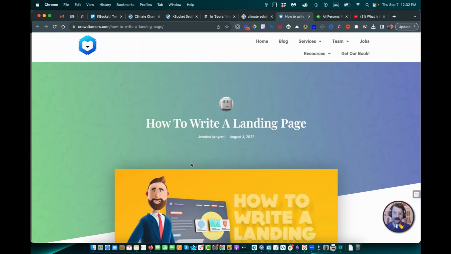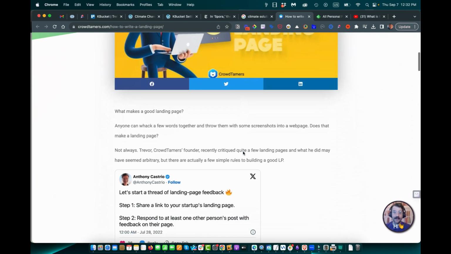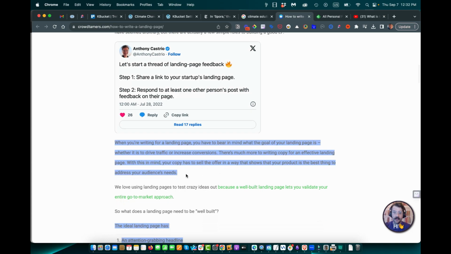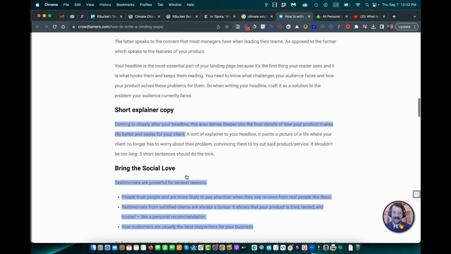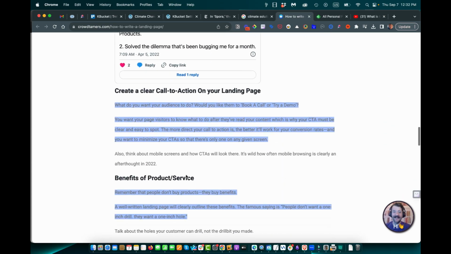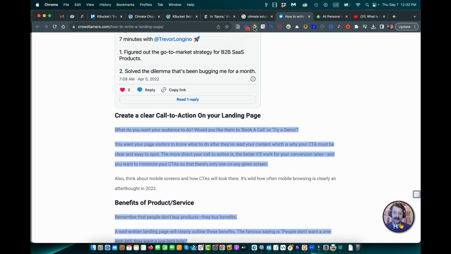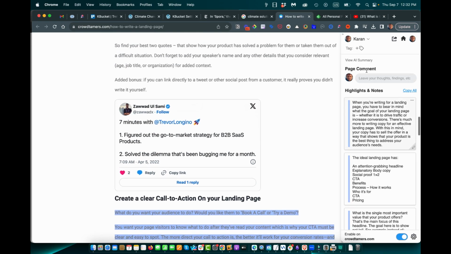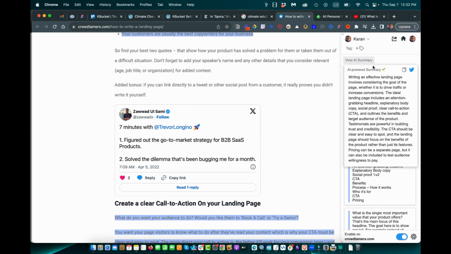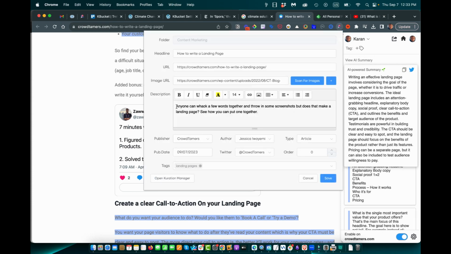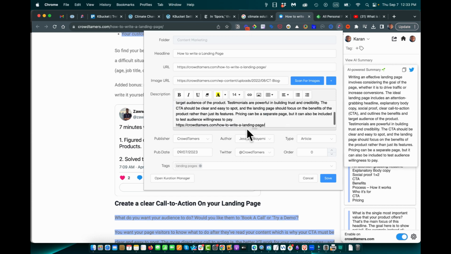Now, in order to create the summary, I use a social highlighter called Glass. Glass allows me to highlight different areas of the content that I want to summarize. Then I can activate it directly on the page and click on the ChatGPT integration to generate the summary, and then quickly copy that and paste it over to my Curator.